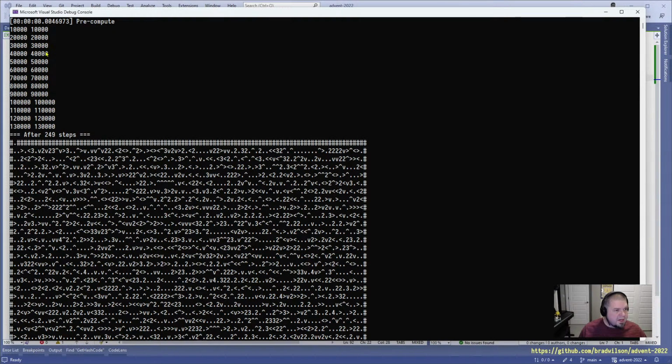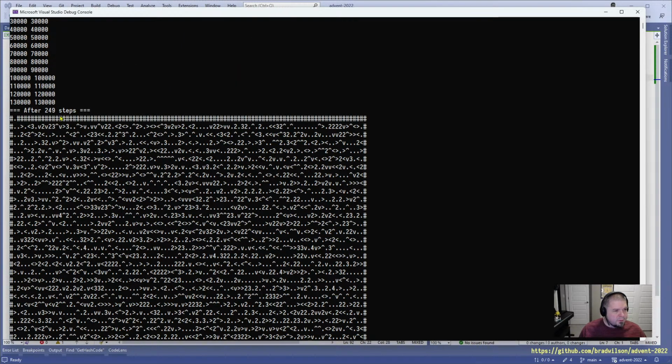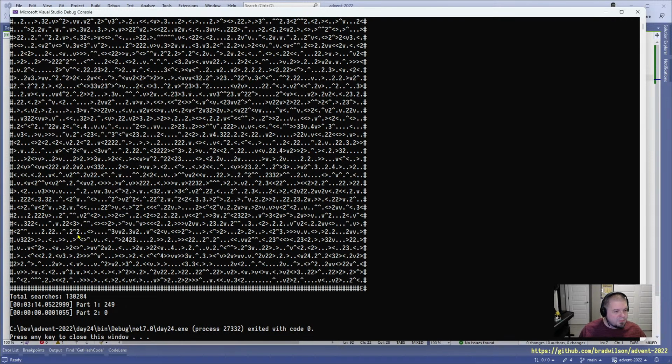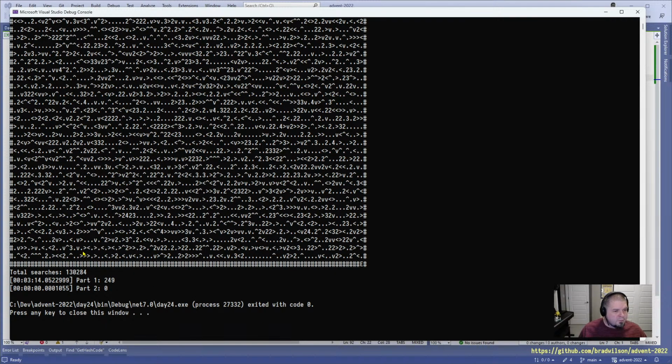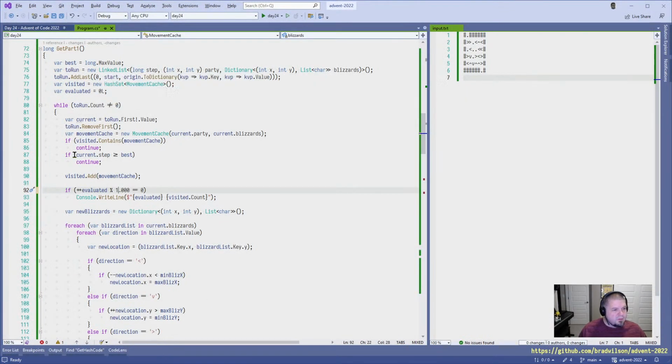Like we never had any cache hits until we hit 249 steps. Like literally no cache hits, and then we got through at 249 steps. But I wonder if I don't need the cache anymore.